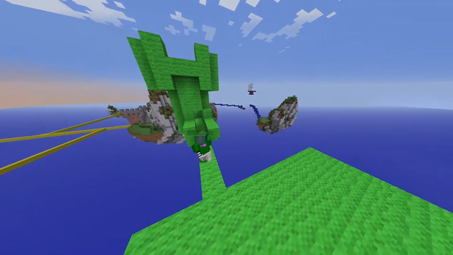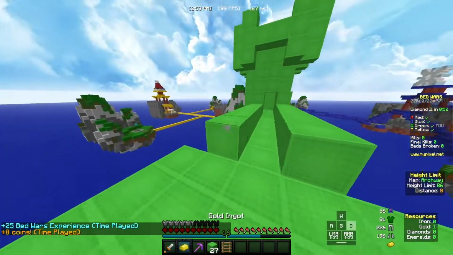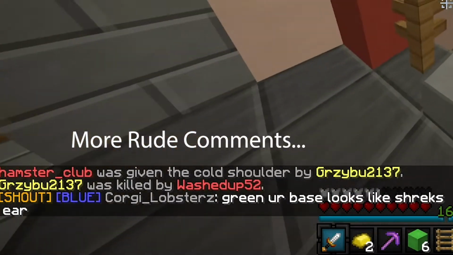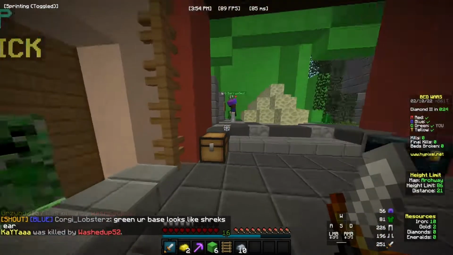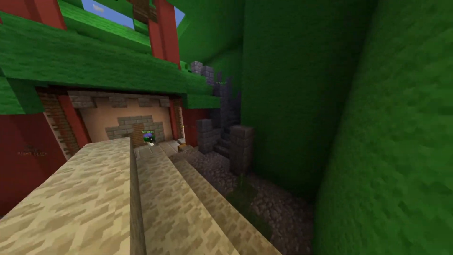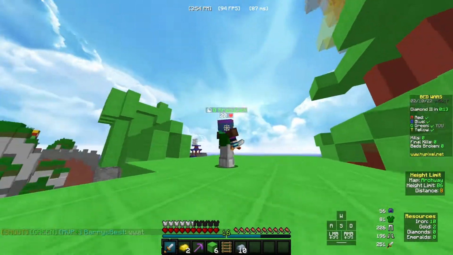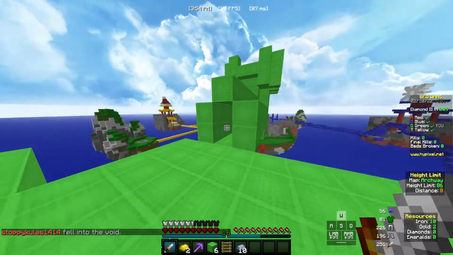Oh, nice. They had the perfect amount. Green space looks like Shrek's ear. His ear? What? That's amazing. It kind of does at an angle. Let me see. Because that big thing, it looks like a big ear. That's so dumb. That's hilarious. It kind of does, though.